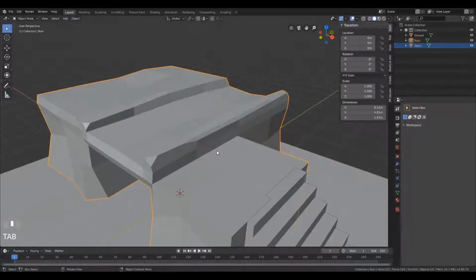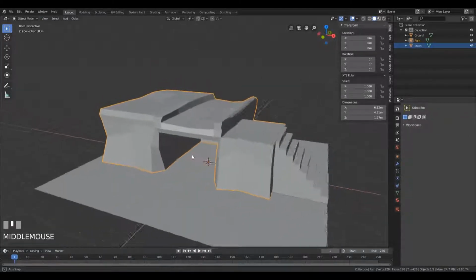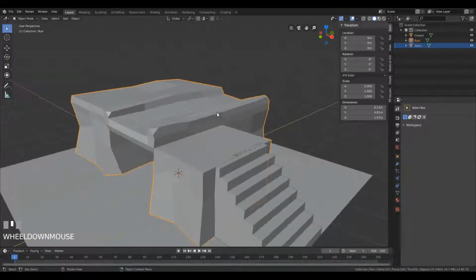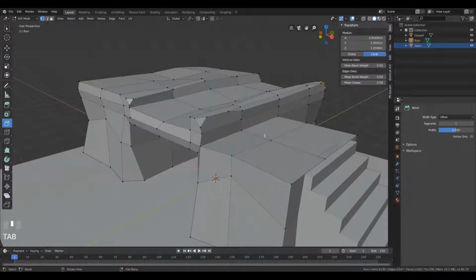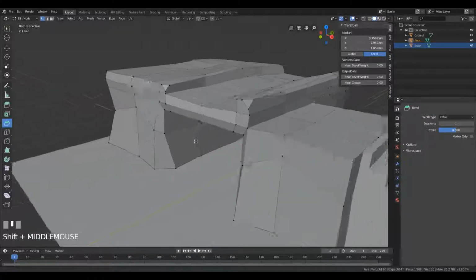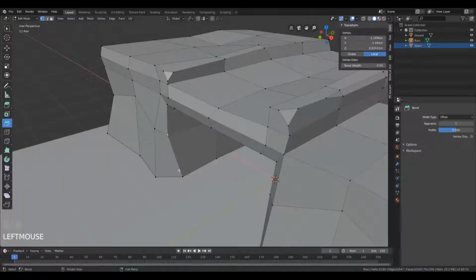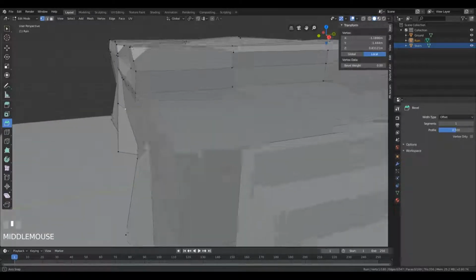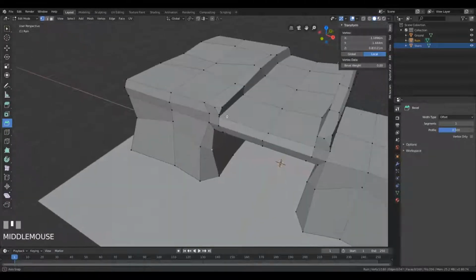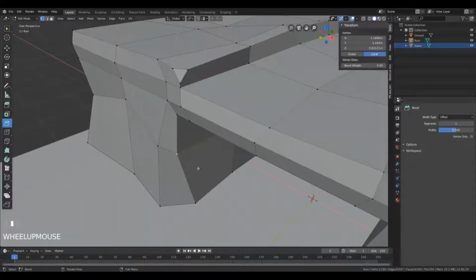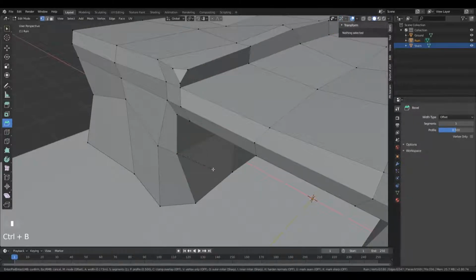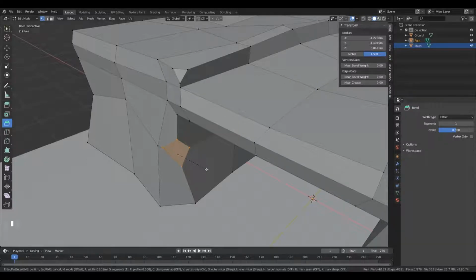And now if you tab out and look at the structure, this is starting to really look like some stone building or something like that. And the one last thing that we can use to create more details on structures like this is to use bevel. For example here, so let's click there. We can use this bevel on some sharp edges like these, or this one here, sharp corners. And let's press Ctrl B, then V, and drag out a nice large bevel. And yeah, let's confirm with the left click.